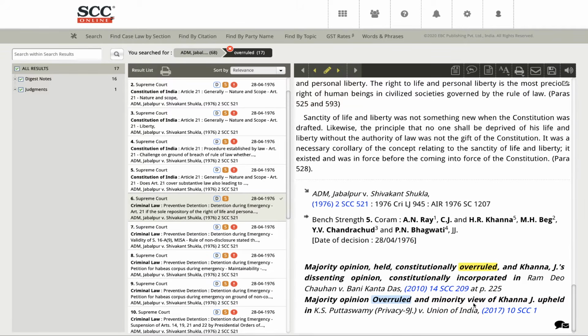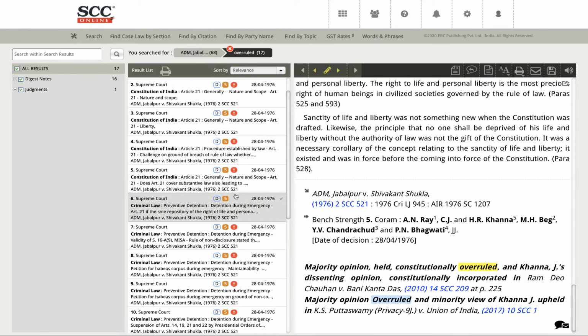It was because it was not completely overruled that we thought not to put a red exclamation mark, so that you can just go and use the minority view if that is in your favor, and just leave the majority view because as it is overruled. So that's why we left it off.